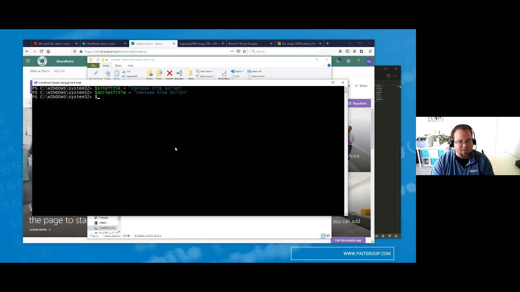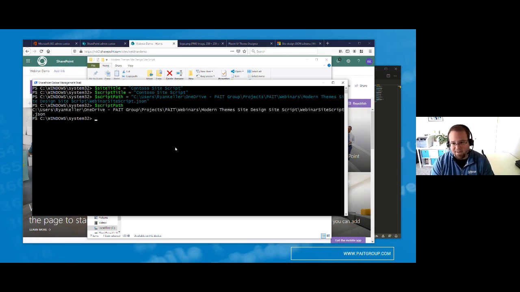And let's do script path. I'm going to paste in that path that I just copied. Let me put a space in between here. So now I can verify script path. There's my long path to that file.